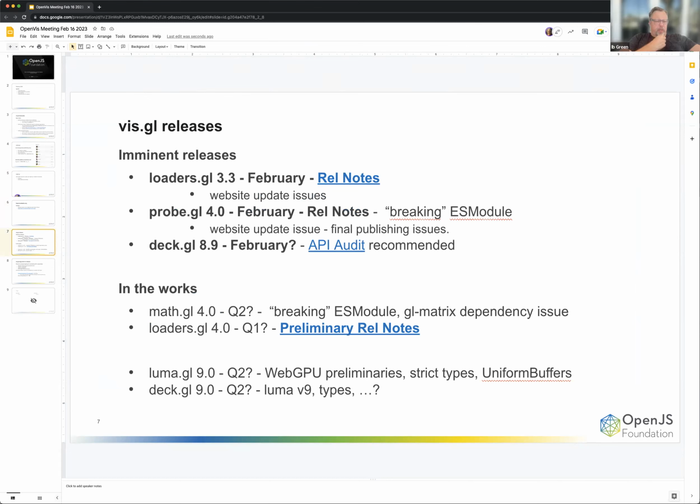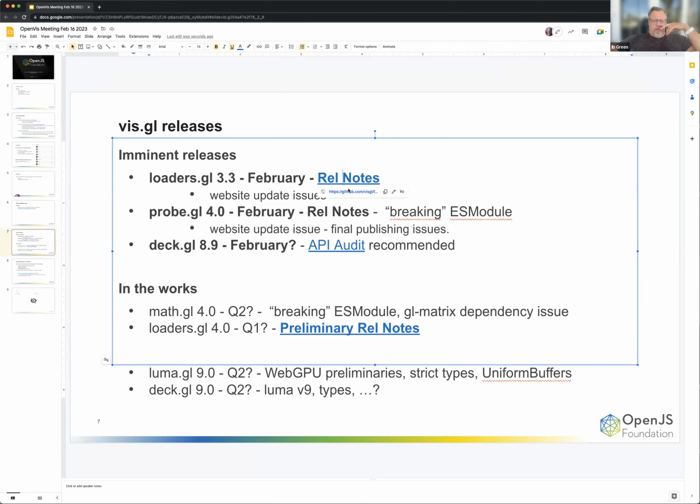Okay, I felt like we had only 2-3 minutes left last session when we came to this slide, and so that's why I suggested that maybe we talk about it again, and we can have a little bit more discussion. If there's any interest in looking further at the loaders release notes, or any questions about that, I'm happy to answer.